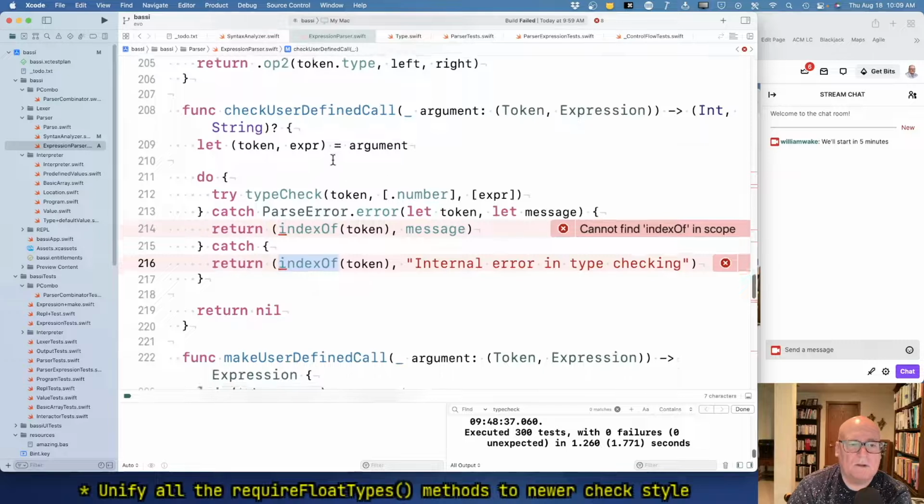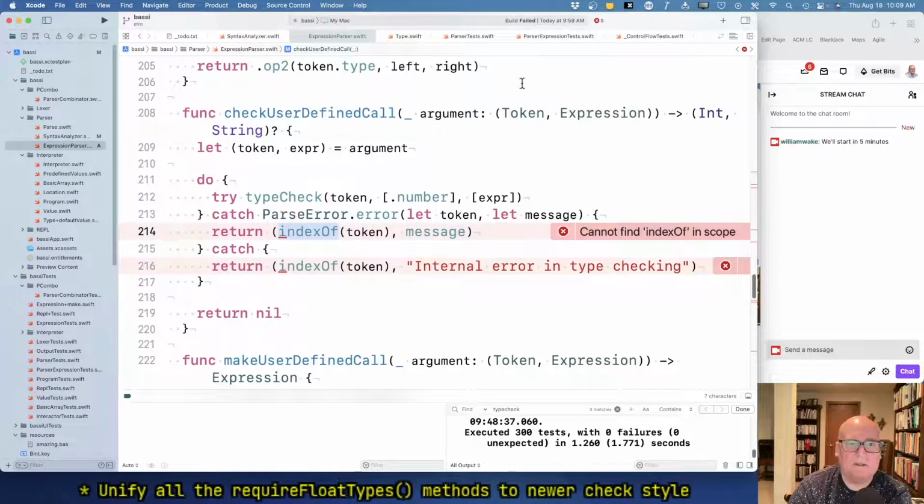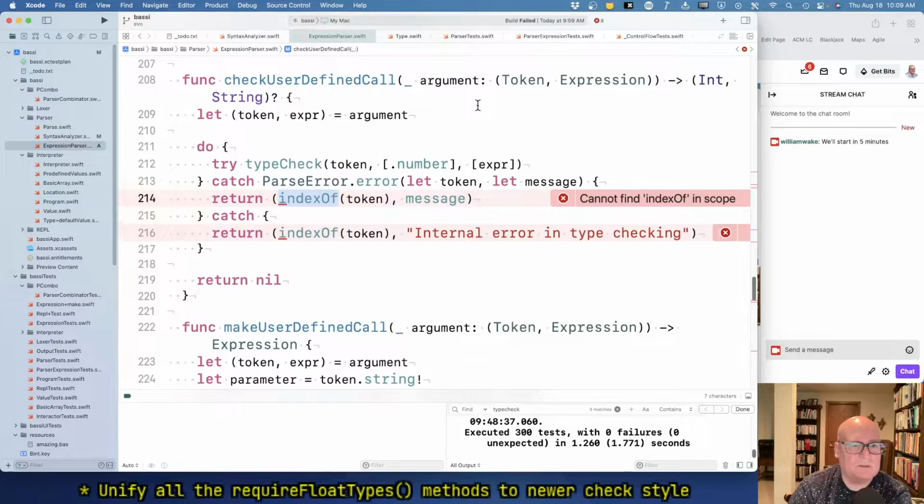The problem is tokens is definitely, I don't want the parser to know about tokens.